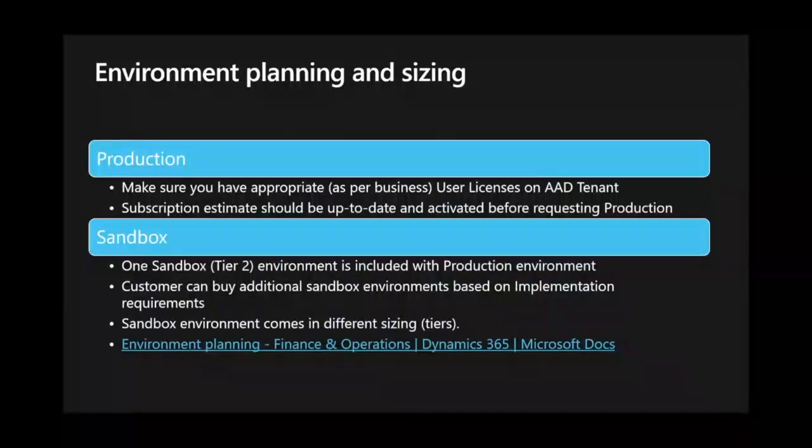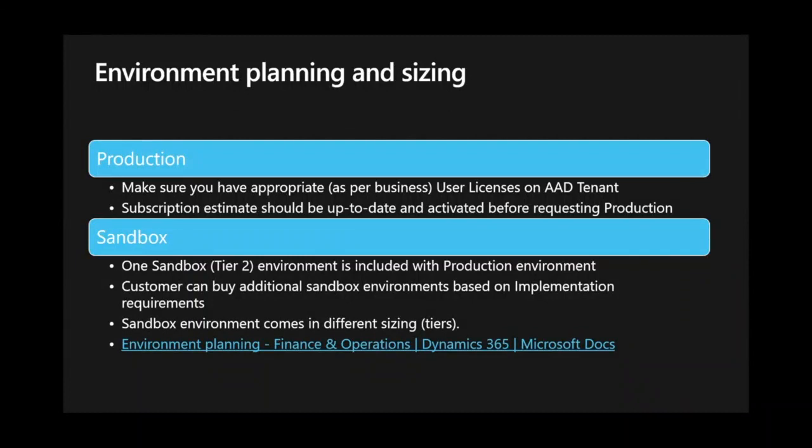Okay. One more thing on environment planning. We are not going to cover the entire environment planning here, right? That's a broad topic, and we do have a great tech talk on this already. The link is in the slide here. What we are covering here is the environments you will get as part of license procurement. You will get a production environment once you complete your UAT and performance testing successfully, and based on the active subscription estimator with the transaction volume and your license count, your production will be sized.